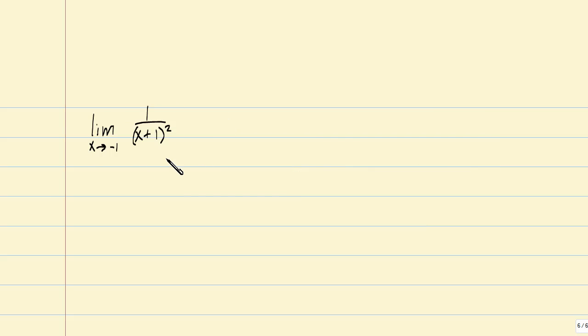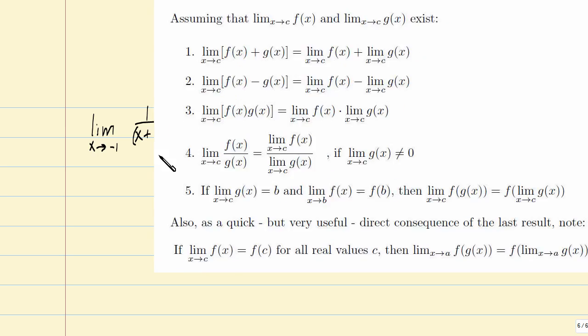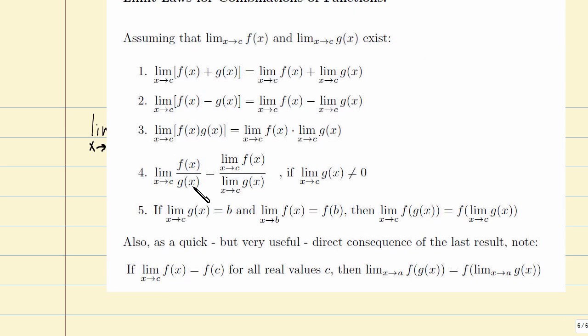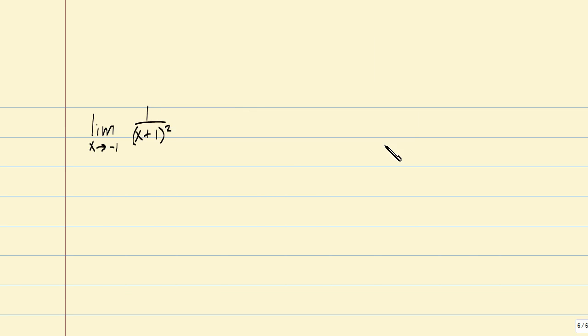Okay, here we have a limit of a quotient. So again, we might be tempted to treat this with the limit law for a quotient of functions, rewriting it as a quotient of two limits, hopefully smaller, simpler limits. But again, we can only do that if the limit of the denominator is not 0. So we have to ask the question, what is happening to this? What is the limit as x approaches negative 1 of (x plus 1) squared?